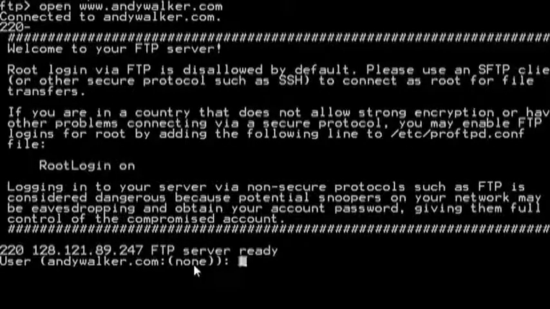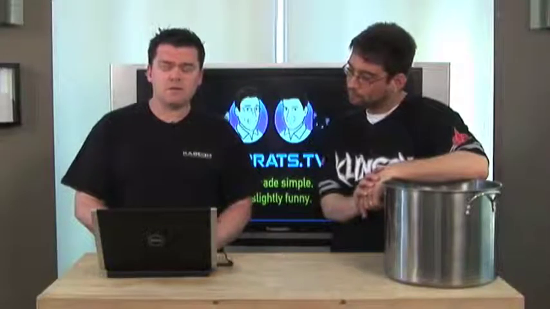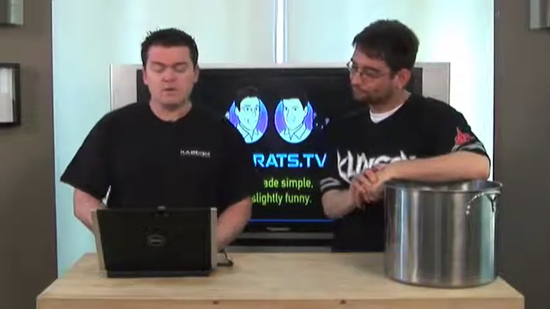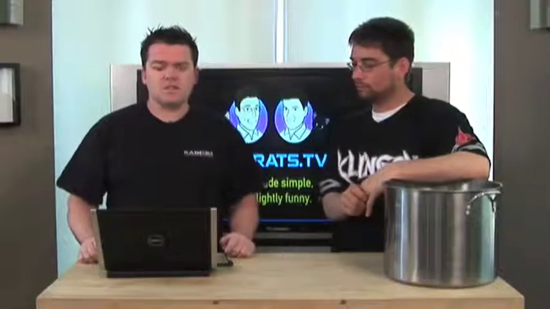Yeah, and then you see all of the old school welcome messages and the information. Now it's asking for your username, so you would type your username in here, and then your password. So I can type anonymous. Yeah, so password required for anonymous. This is a basic feature of most servers, and like I said, it won't give you access to your account if you do this. It'll give you access to the public inbox. Anonymous is actually shut down on this server, which it should be because it's a web server. We don't want people getting on there. But you'll find that you can connect that way, either with a client or with this application here, and actually get in there.